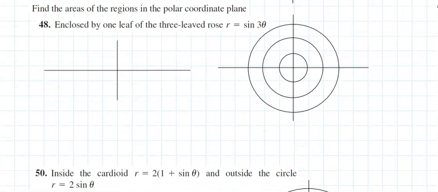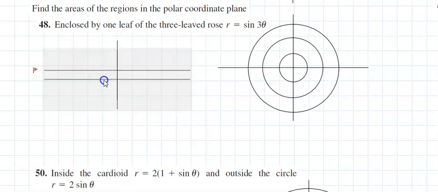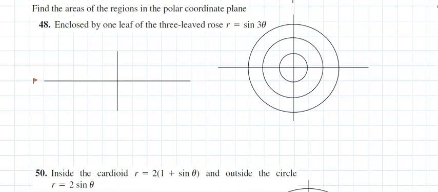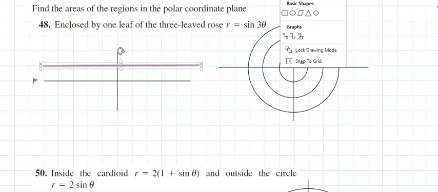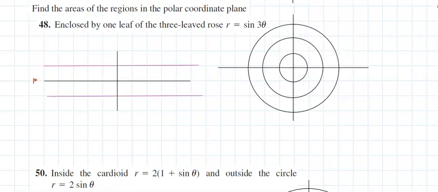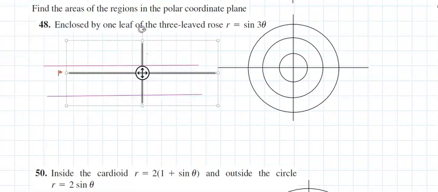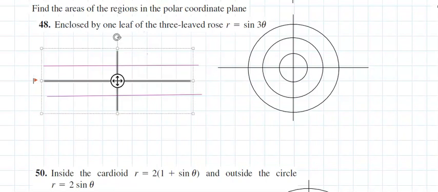Find the area enclosed by one leaf. Alright, let's see how this works. I need to center this so I can see it better. So all I have to do is go up 1. And again, I strongly suggest that you sketch a graph of one of these fully from scratch, meaning trace the graph from this to this.